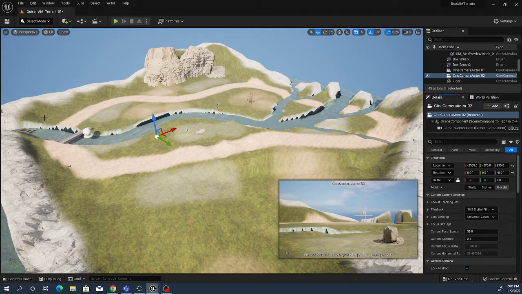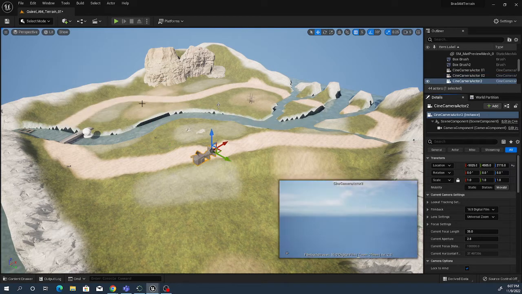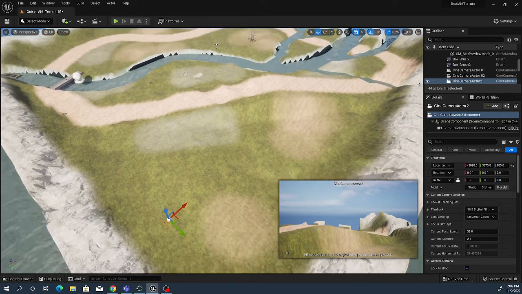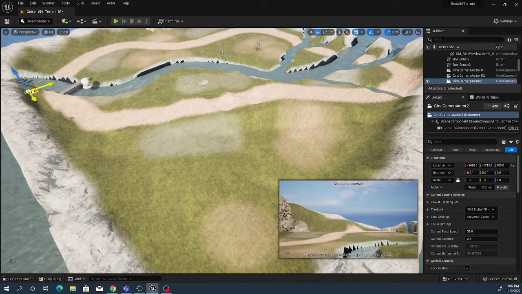All right, and just for the sake of demonstration purposes, I'm going to add a third one. So let's add a third camera. I'm going to do Cinematic, Cinecamera Actor, and let's pull that thing. I'm going to put mine over here by this bridge.